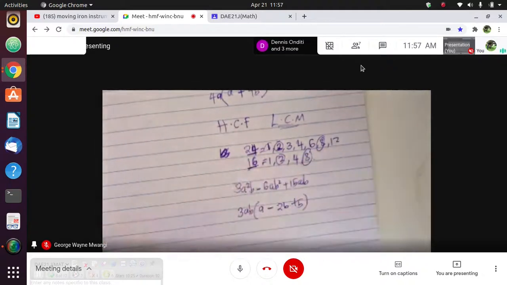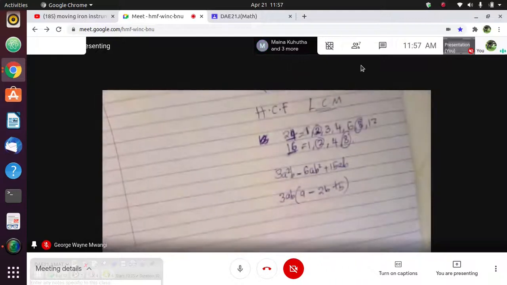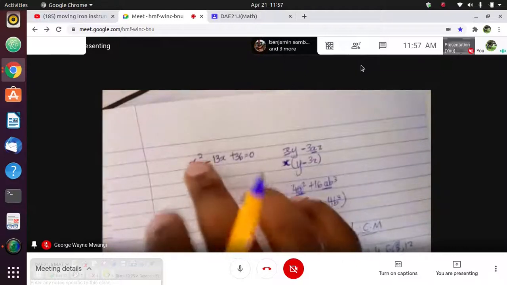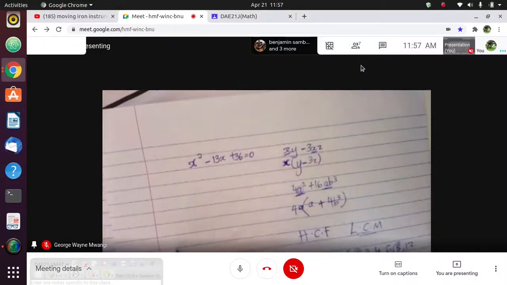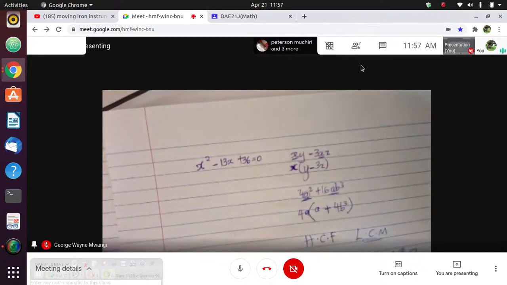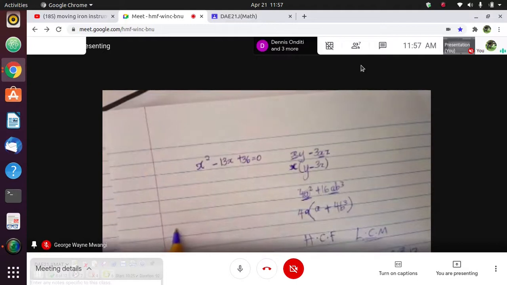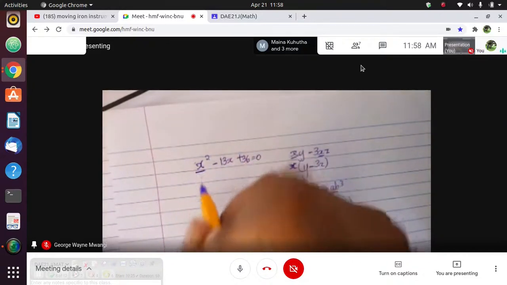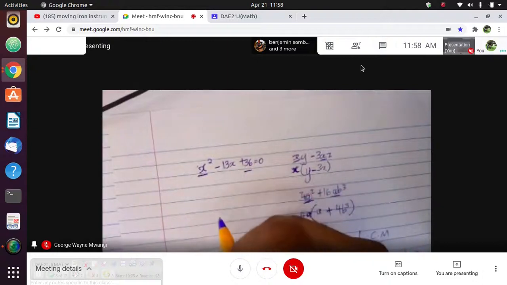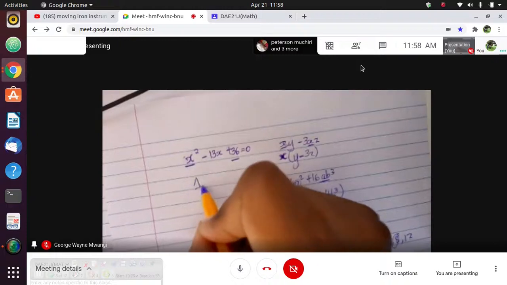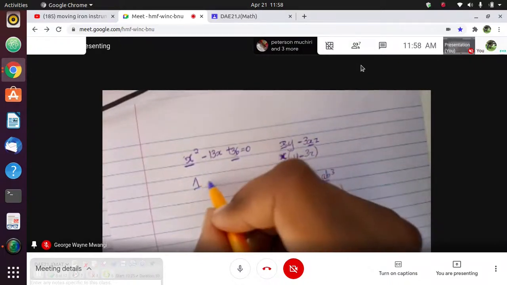Now, we had already done these examples last time, so we can go back and revisit those examples. What I wanted to introduce today is this. We have been given a quadratic equation, and we want to do the same. We want to introduce brackets. We want to factorize this quadratic equation. Now, the simplest way of factorizing a quadratic equation is by looking at the coefficient of the first variable and the last variable, the constant. The coefficient of the first variable is 1. And the constant is 36.